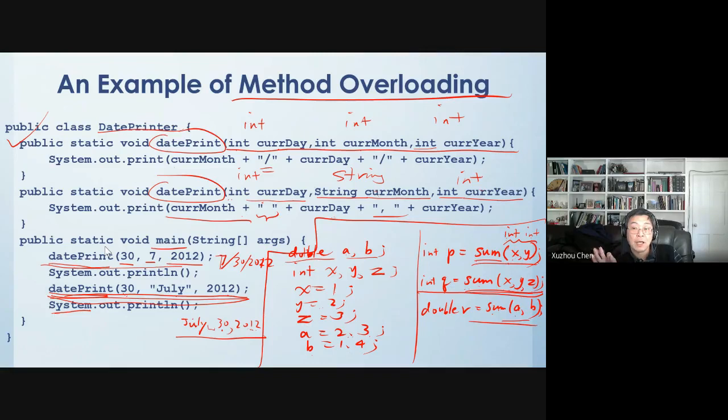Now, with method overloading, we try to avoid the scenario where you define one method as this, and the other method has a completely different feature. That's not recommended. When you use method overloading, the methods should perform a similar activity but use a slightly different signature. In that case, you can use method overloading.